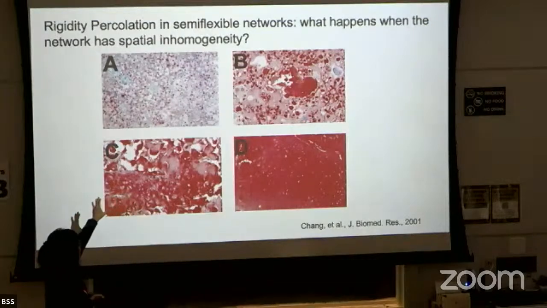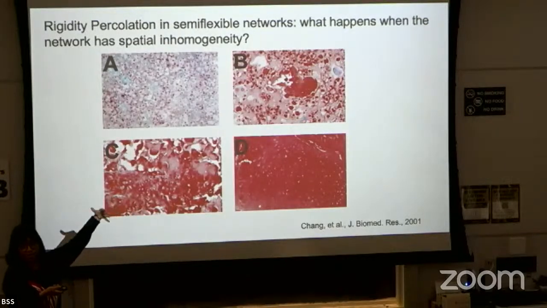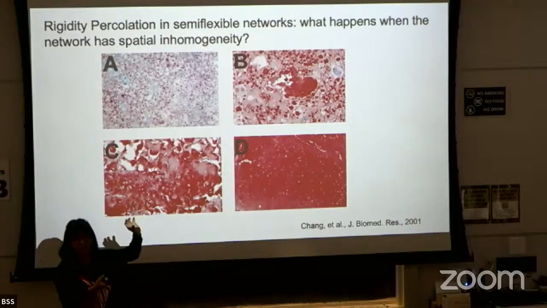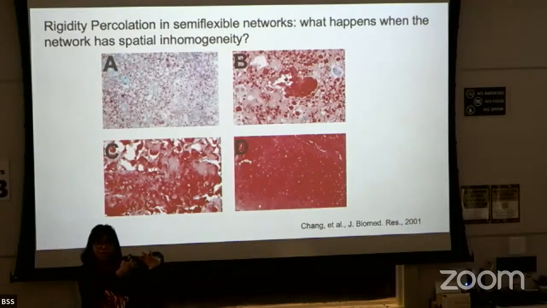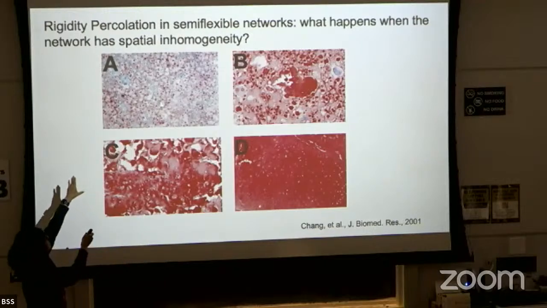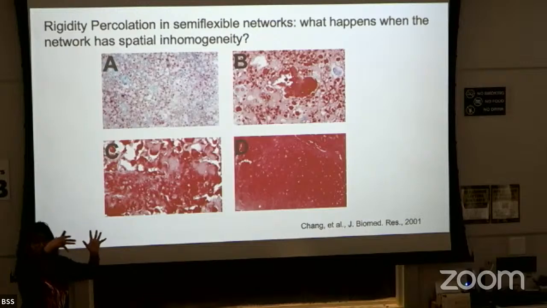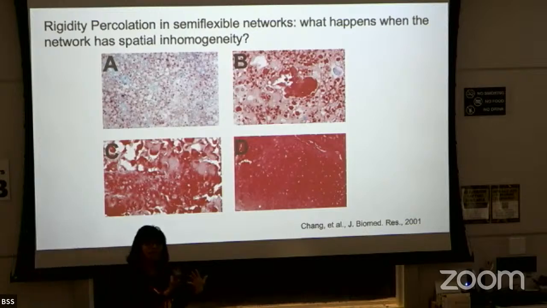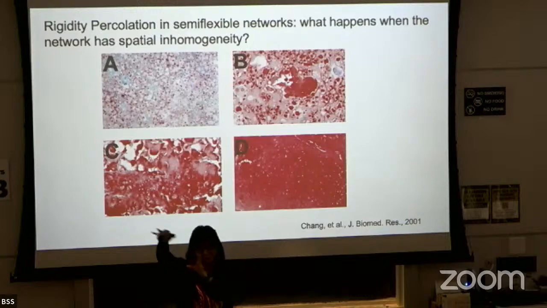So here, for example, I'm showing you an extracellular tissue. This is in fact cartilage. These are chondrocyte cells, and these cells are going to make collagen and other stuff in cartilage, right? But you can see the density of cells, in this case, is kind of spatially uniform, but then you can get regions where you have cells clustered in one region and not very many cells in another region. So when they make a network, there is going to be more material in one region, less material in another region. There will be a lot of spatial heterogeneity.